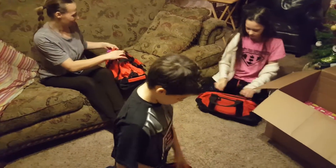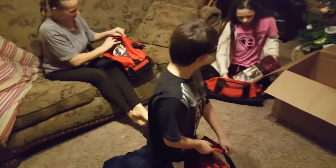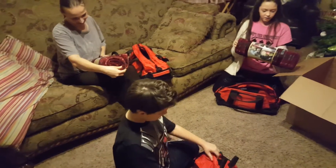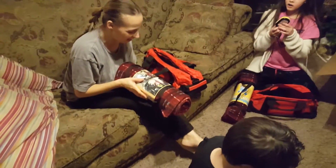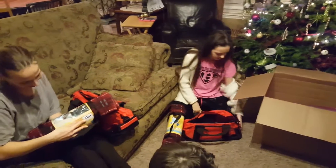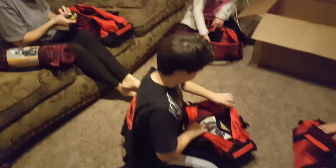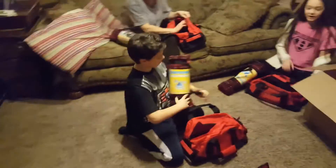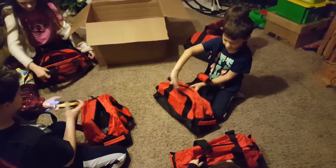Yep, that's ours. Alright, open them up. This is mine — I somehow guessed it on my first shot! Oh my goodness, guys! What did you get, Muff? It's a waterproof blanket! Whoa, waterproof — this is really cool, guys. Look, you can put it over snow. How are you supposed to open this? Oh, flashlight! You zip it. So is this your 72-hour kit? You got a blanket and a flashlight.